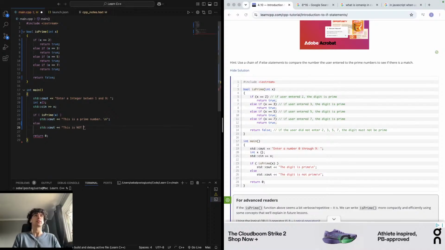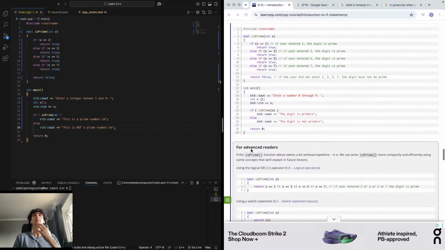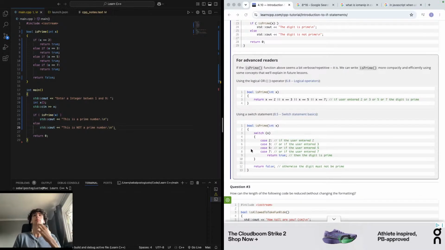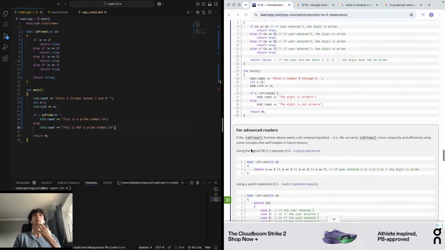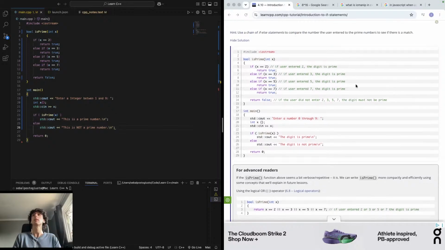This is not a prime number. Is it the spacing of here? No, it can't be because it was running anyway. Bool literal is returned. So is that because we need a bool alpha? Bool is prime integer if return true.